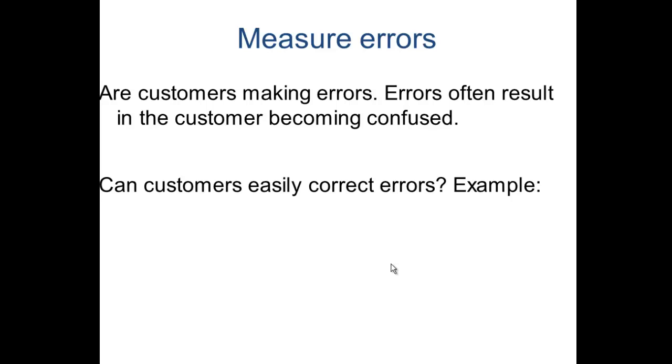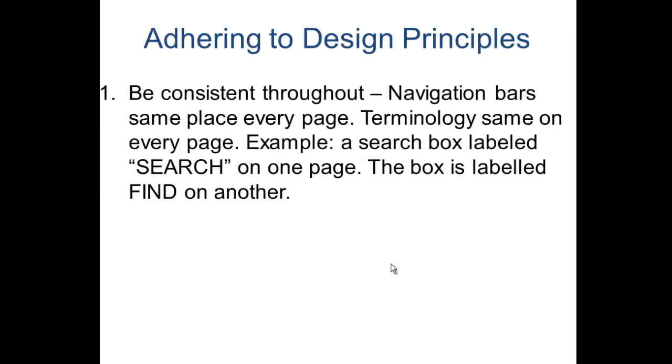Okay. Also, can your customers easily correct errors? An example of that would be completing a form. While completing their forms through a process of, say, ordering something or providing some information, they have to return to a previous screen. Maybe they go and fill out the shipping address information, but then they suddenly realize that they've made a mistake in a previous screen. Okay, will they be able to go back to that previous screen without losing their information? Okay.